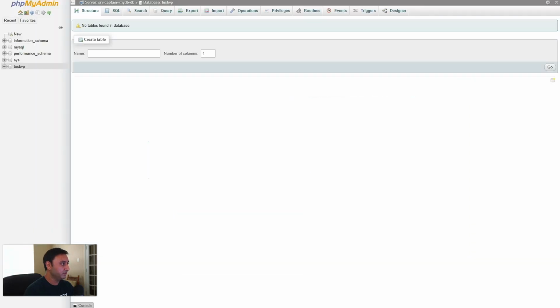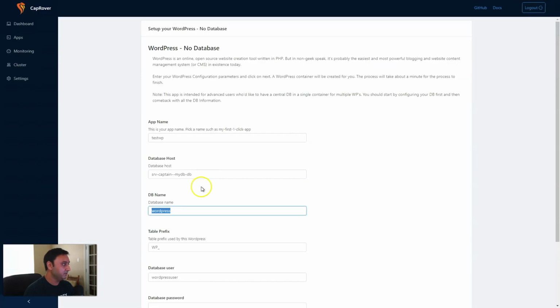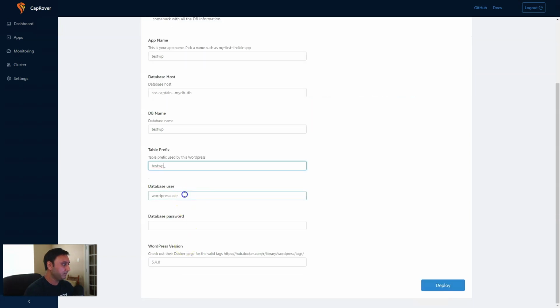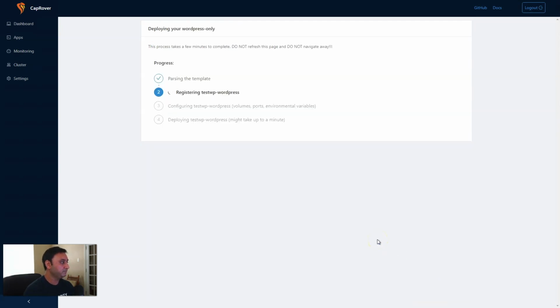So that's the one that we just created, which is test WP. And then the WordPress user was test WP as well, and then the password. And then hit deploy. And this will take a few seconds.